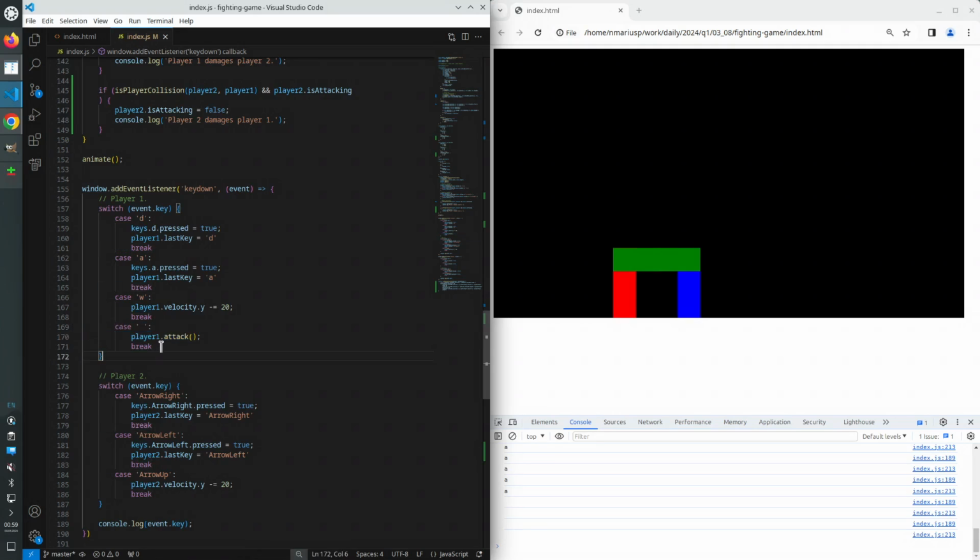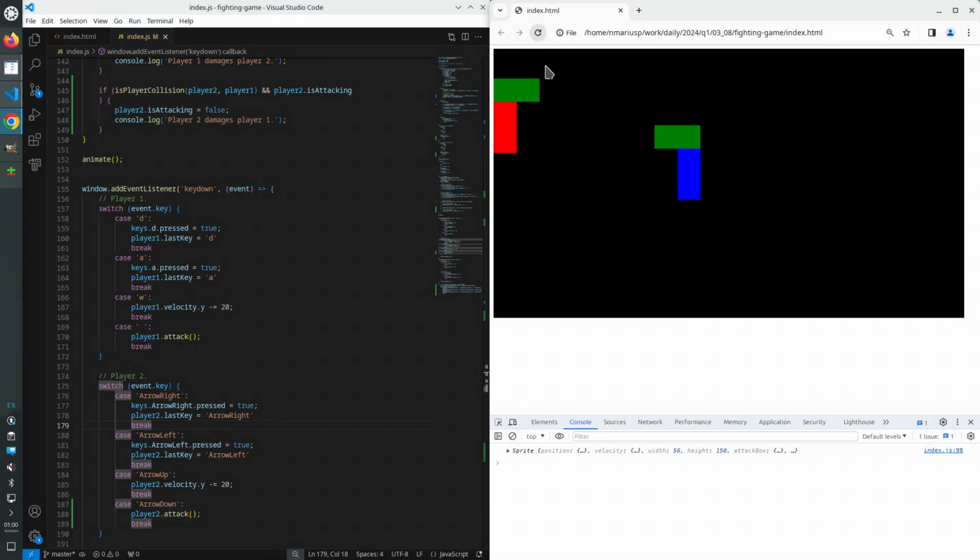Let's copy this block. And this will be probably arrow down. And player 2 will attack. Let's see if that's the case.